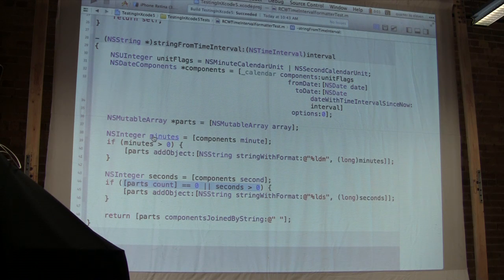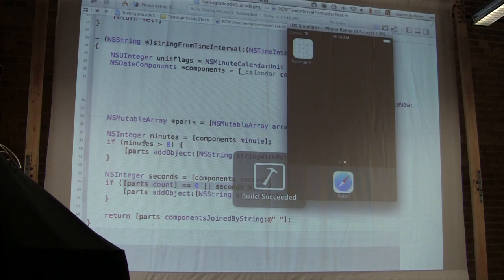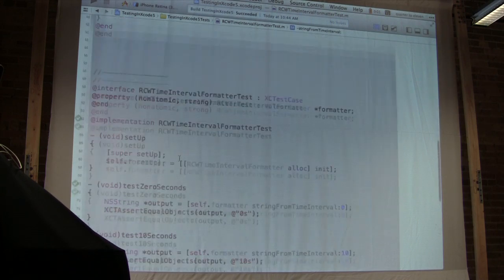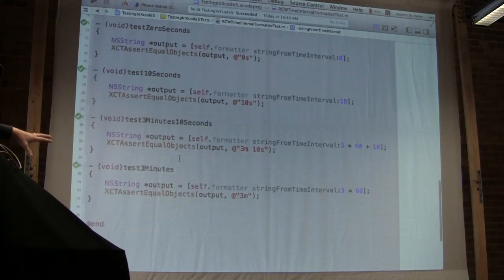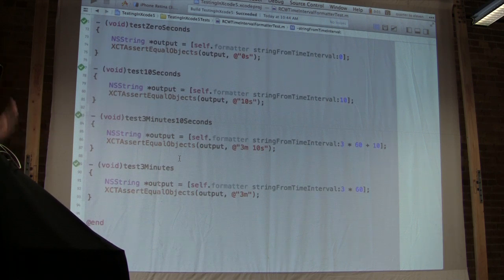Are the tests going to pass? I think they are. Is Xcode going to run? Please do. Hey, and it worked. All right. Yay, tests pass. So we decided to re-implement it using the more official method that Apple provides. We're letting Apple take care of all the edge cases about extracting components. But the things that we were worried about, if we pass in these intervals, these are the strings we want to see when they come out, we know that those work. Our long-term memory is serving us well.